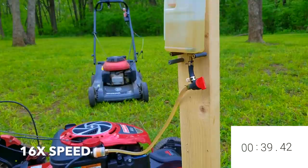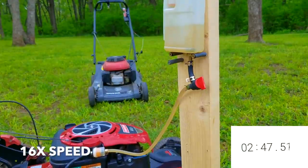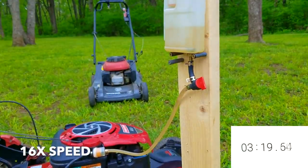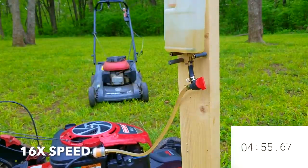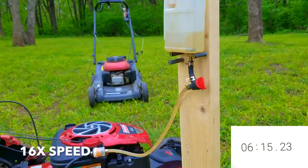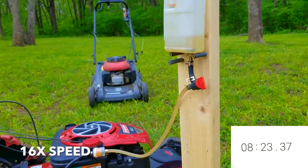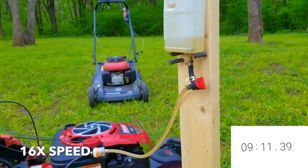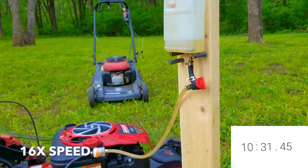A very long time ago, when gasoline was dirt cheap, the fuel economy on your truck or car wasn't even an issue. However, once prices started to move up, things changed, and not for the better. Most people only care about the economy of their vehicles because of the large amount of fuel they need to fill their tank. Lawnmowers don't have big tanks unless you're a commercial lawn care service, but for the average homeowner it's not even a concern. Unfortunately, things have gotten a lot worse in the last couple of years, and most of us are at least aware that the cost of stuff has risen incredibly high. Even lawn equipment has gotten to be very expensive, and some people who never thought about fixing their own equipment are now trying to get their hands dirty just to save money.